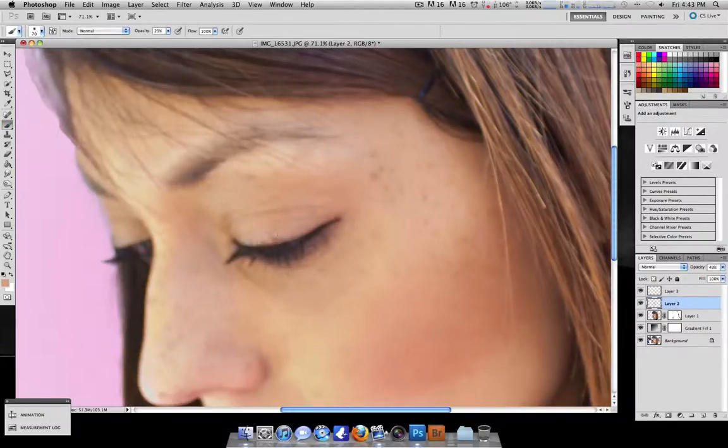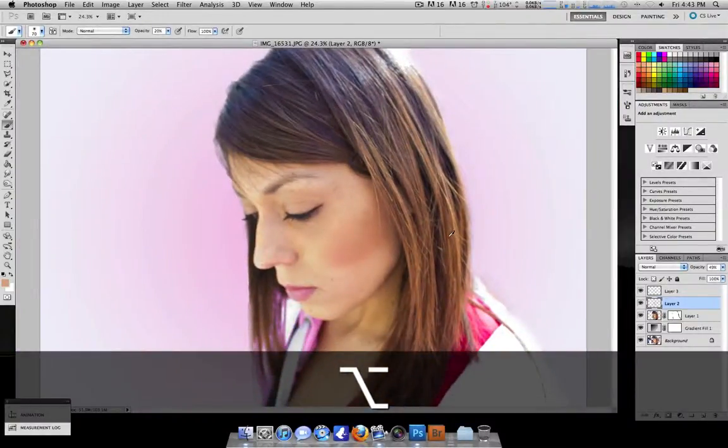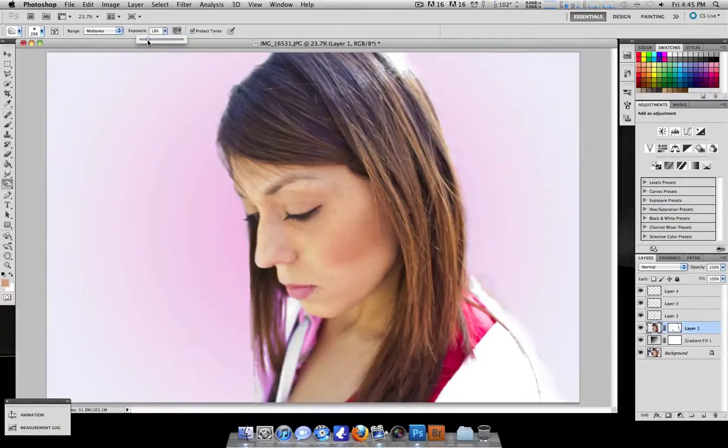I'm going to fix that little spot right there, back on the first layer with the makeup. Now there's a big color difference in her hair, so I'm using the burn tool, and I'm just going to darken up that light spot in the hair.